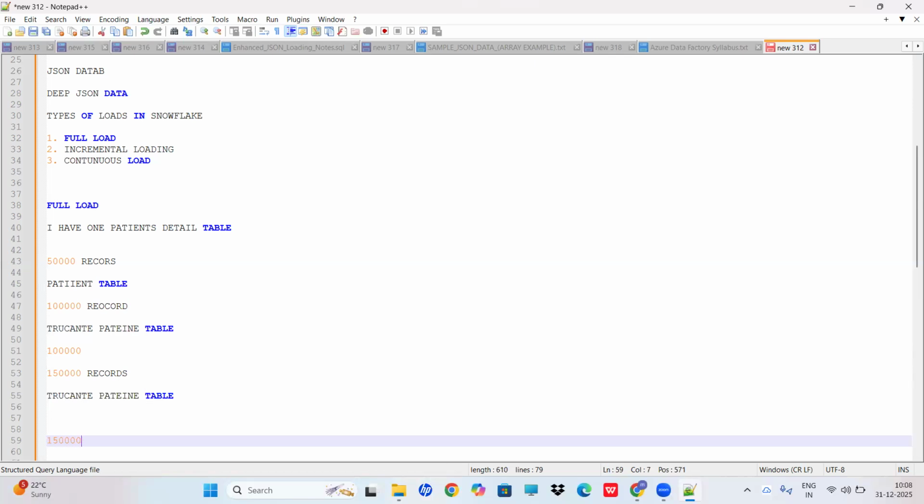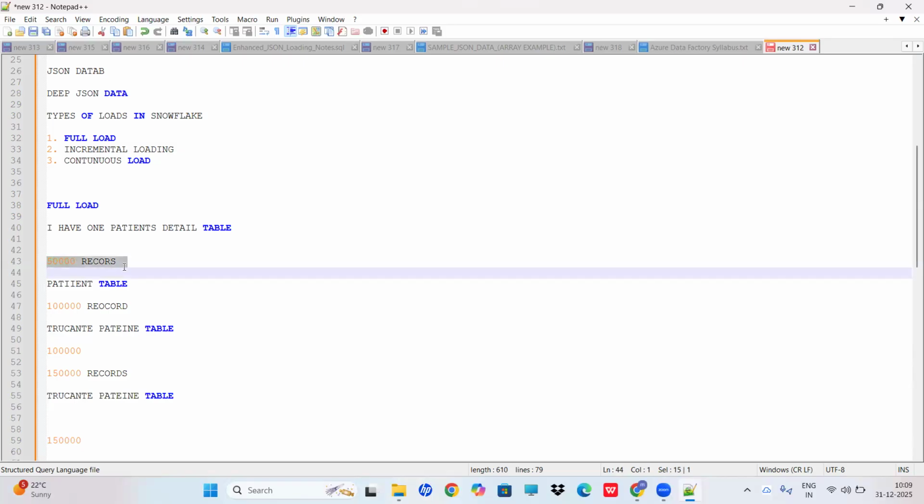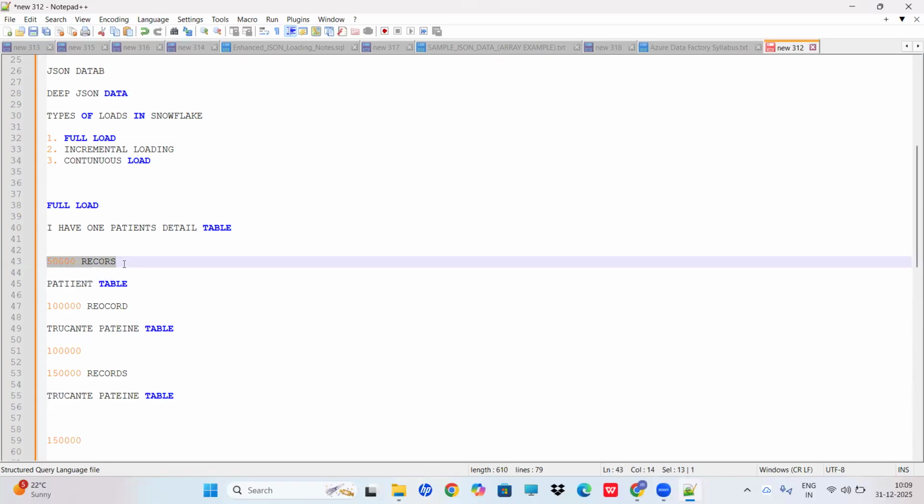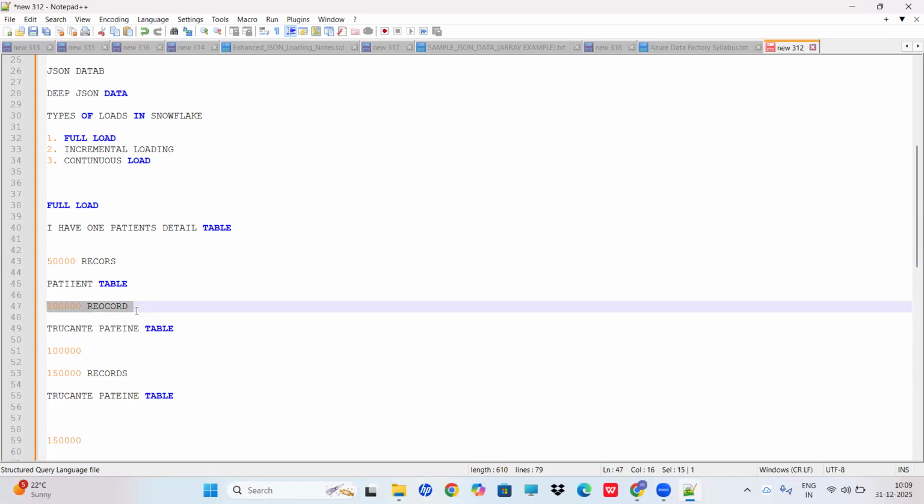It means the first day we receive 50,000 records, create the patient table and load them. The next day we receive 1 lakh rows, which also include those 50,000 rows.